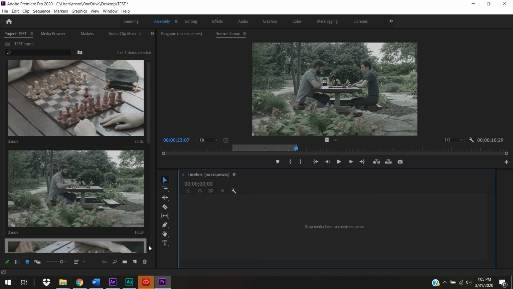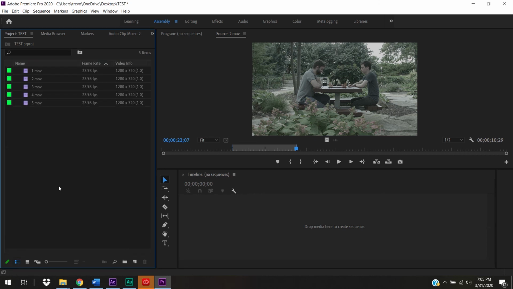Okay, and we can make a new sequence in another plethora of ways. I think there might be more ways to create a new sequence than there are to import footage, and whichever way you want to work is just fine, but let me show you a bunch of different ways to do it.